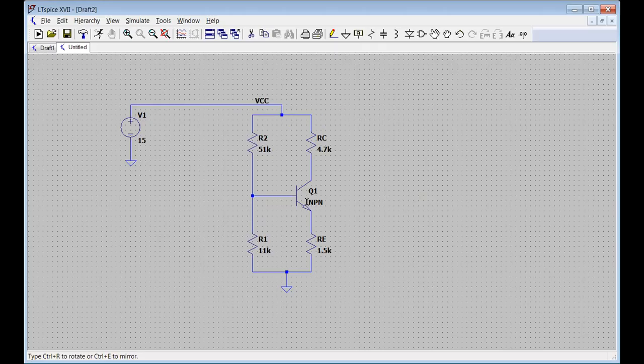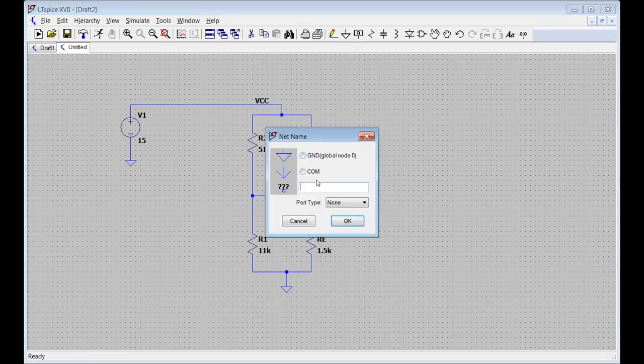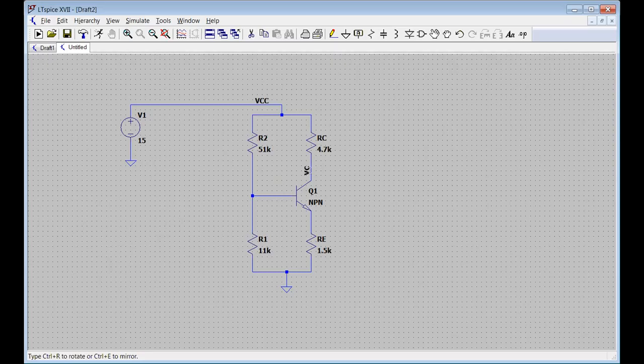I'm also going to name the rest of these. I'm going to name this node here VC, this one VB, and this one VE. So here, VC. And then I want to name, maybe, nah, I don't like that. Maybe there's an easier way of doing it than going back to it, but I don't remember how to do it yet.